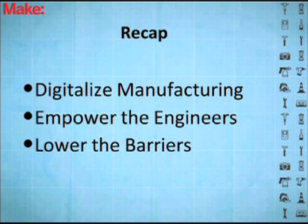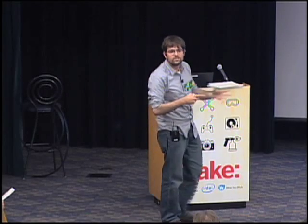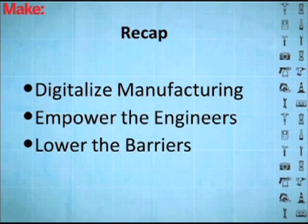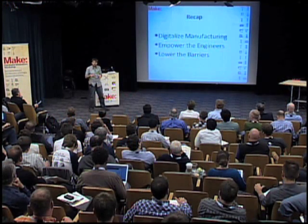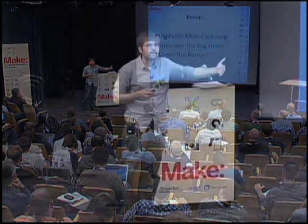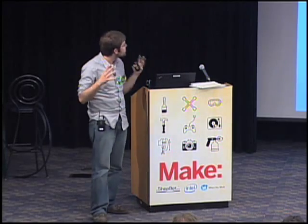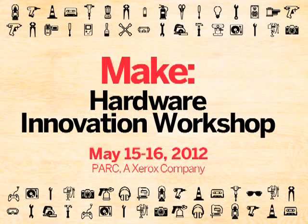We don't just need digital additive manufacturing from something like ShopBot. There are a bunch of different types of manufacturing and we need to think of this holistically — from glass-blowing machines all the way to CNC. This stuff will be abstracted and we'll be able to use it in a much more on-the-metal way. This is going to empower engineers and address all the different barriers: inventory problems, setup cost problems — these are really just engineering time that goes into it, which if you had to handwrite stuff at a compiler would be the same thing. We can eliminate these costs by making these various layers of automation and making a lamp stack of manufacturing. Manufacturing: we can rebuild it, and we have the technology.